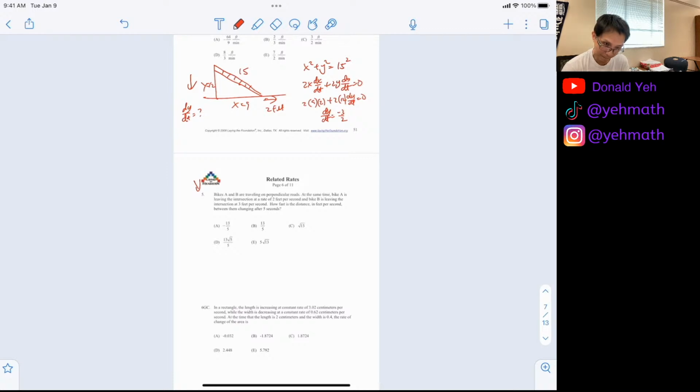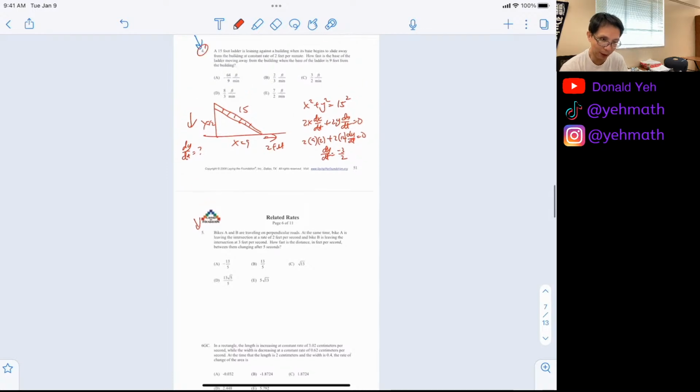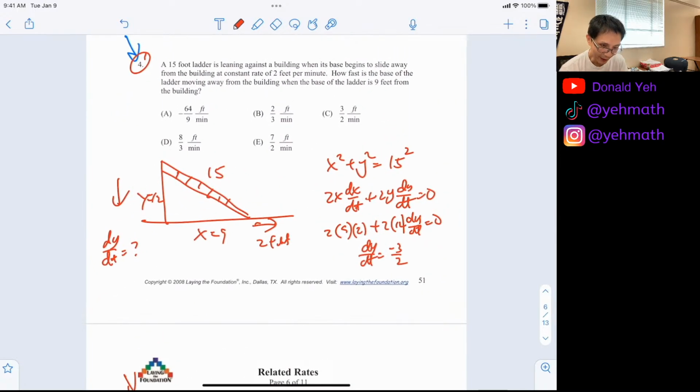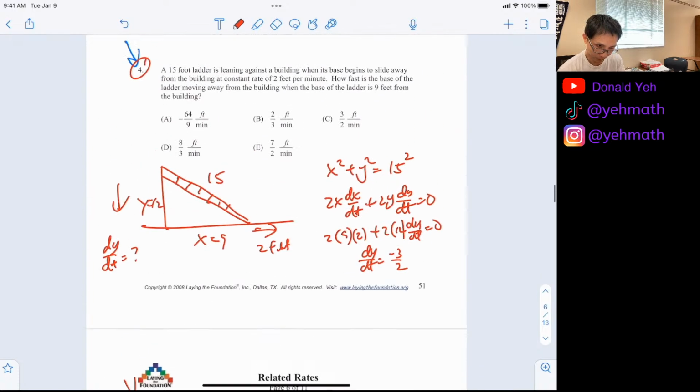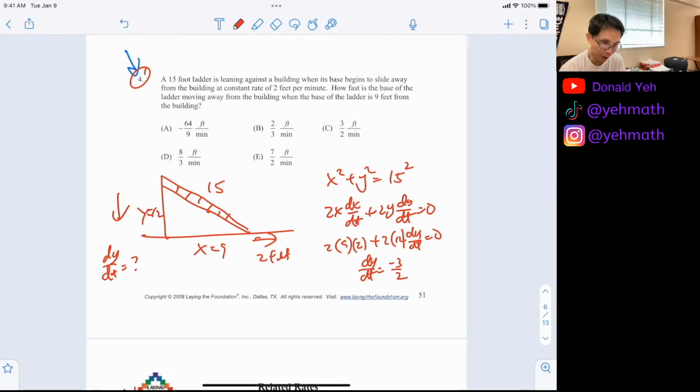So how do you know when you take away the negative sign, like for the answer? Who's this? Zach. Oh, okay. How do I know? Because if I would have told you, see, this question is worded wrong. This question should say how fast the ladder is sliding down. Now, if I told you sliding down, then it's sliding down at 3 over 2 feet per second, because it's negative. Sliding down actually indicates that. But the question here is definitely worded wrong, because if it's 2 feet per second, how fast the pace? That's just 2 feet per second. That's not rocket science.